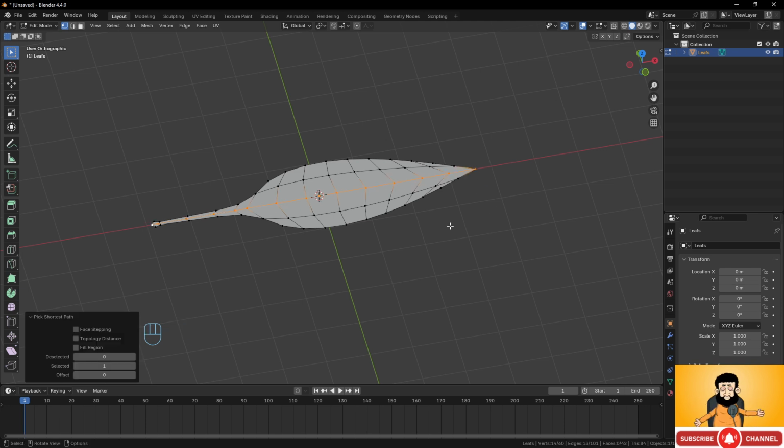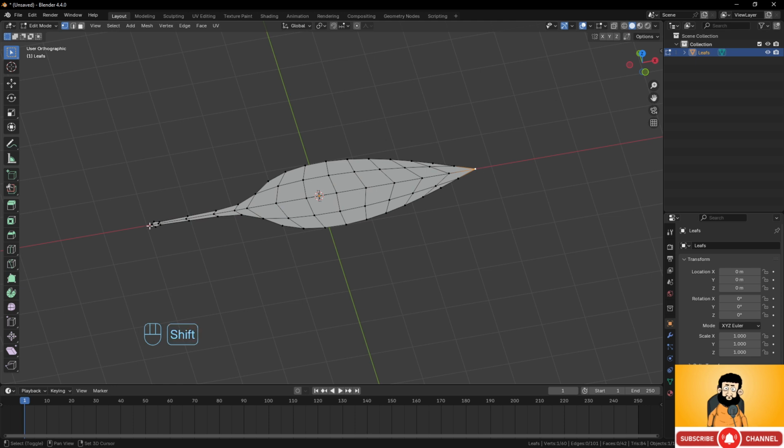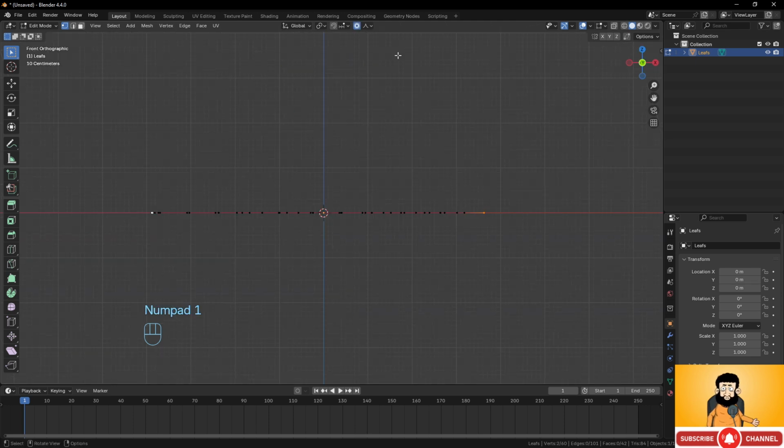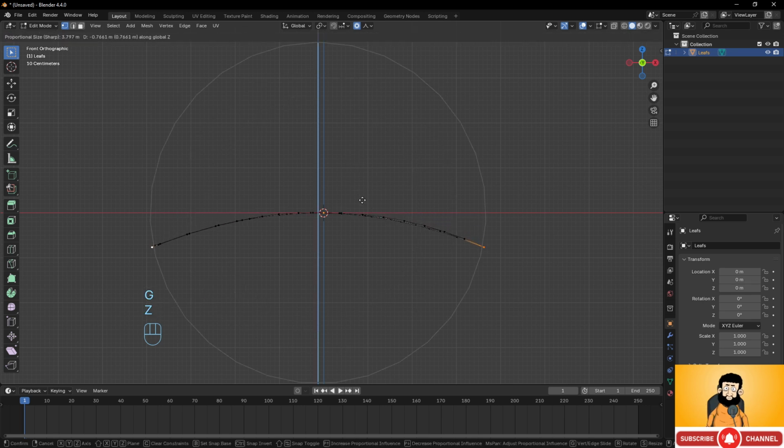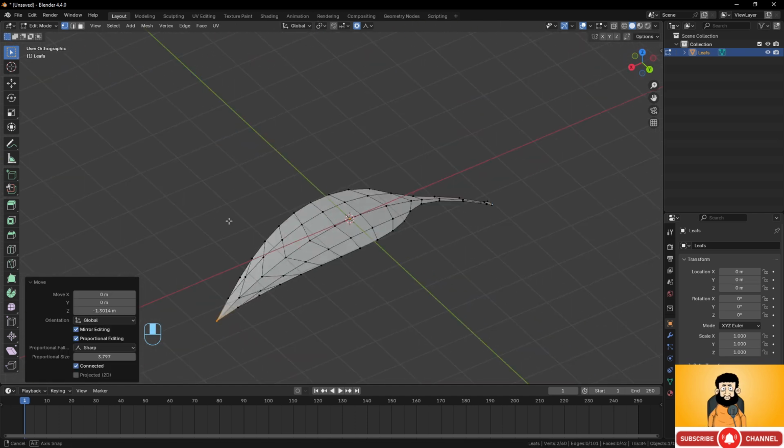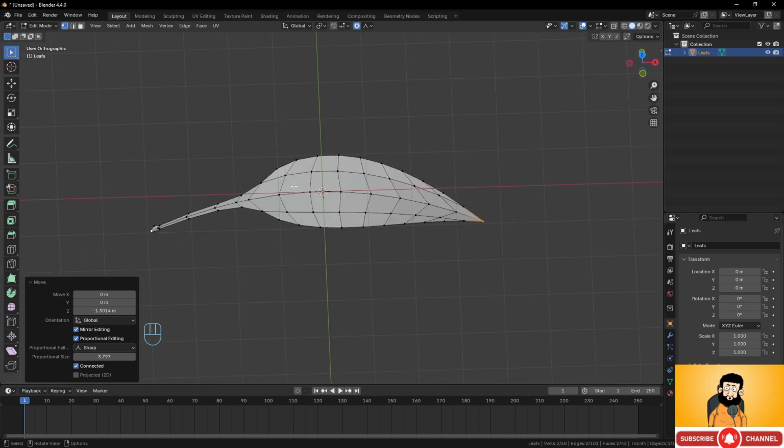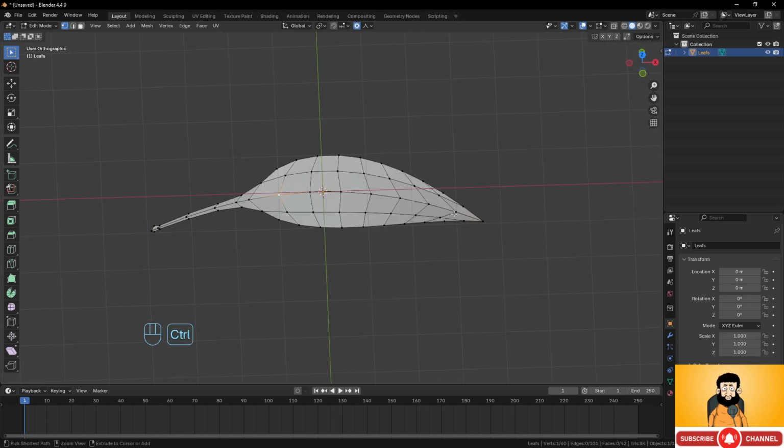There's 2 vertices here first, this one and that one. And with proportional editing, with still the sharp option activated, with G Z, I can create already a nice natural shape here. Okay, just curve the entire object like this. Looks more natural already. And what I will do, I will just select these vertices as well.